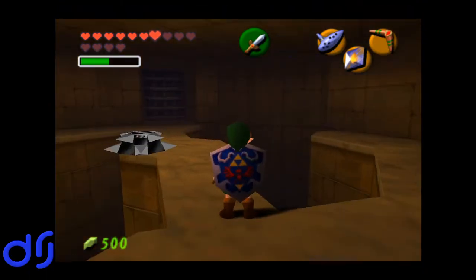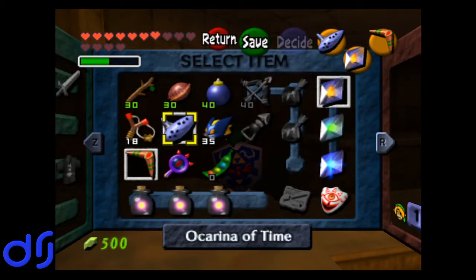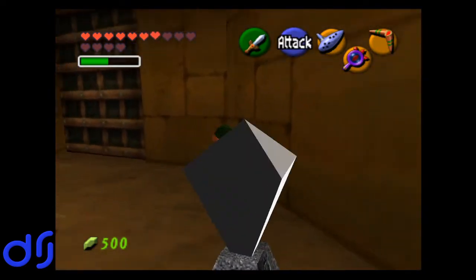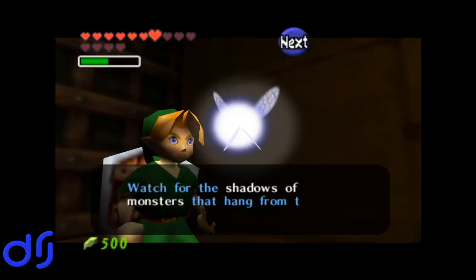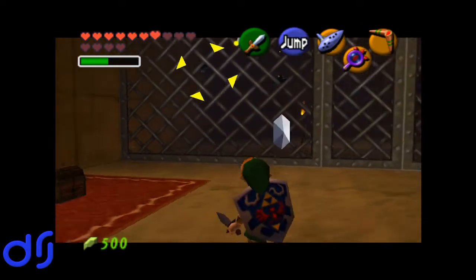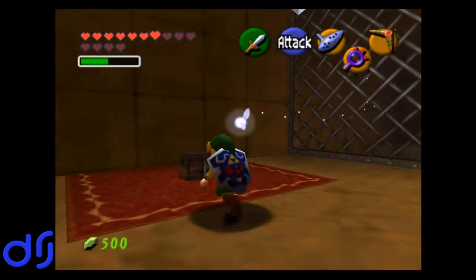Interesting. Was there any point to that ledge over there? I'm suspicious. Okay, Lens of Truth doesn't report any anomalies. Oh joy. Well, thanks for the warning, Navi. Okay, we're now on the other side of this room where we use Din's Fire to light the braziers. All right, let's go ahead and just lure the Wall Master out and kill it.